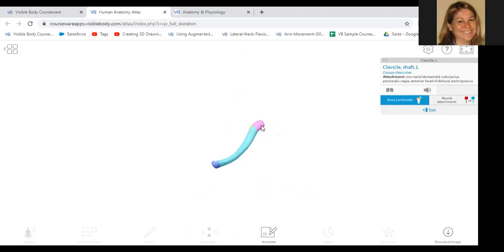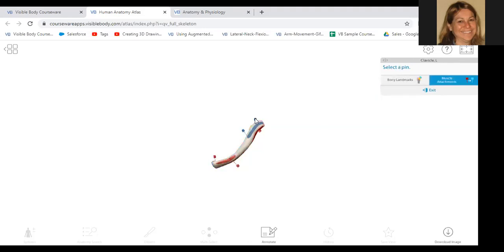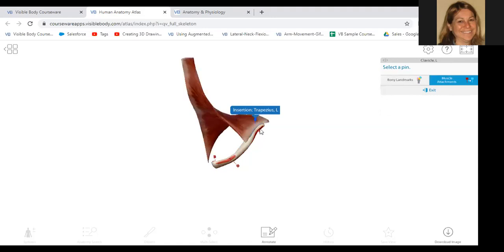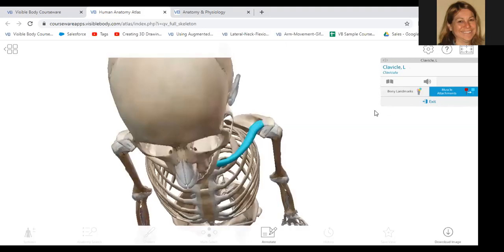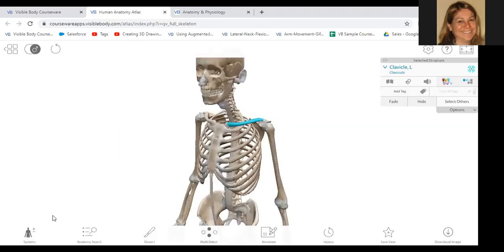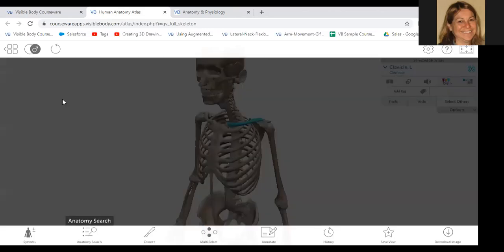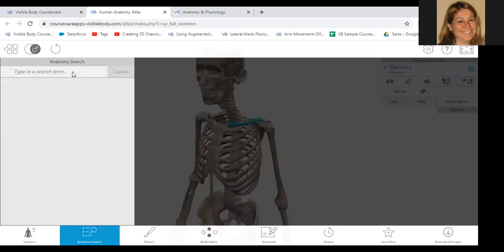Anything they click on will show them the landmark. And if you've asked them to know muscle attachments, they can click on the little muscle attachment button and see the muscle attachments. If students don't know where a particular bone is, they can use the anatomy search button to fill in their knowledge.